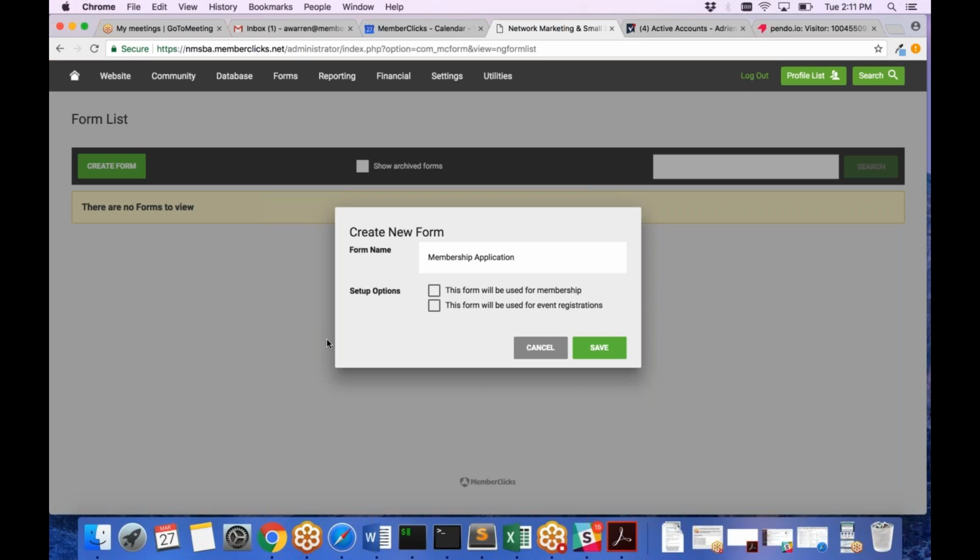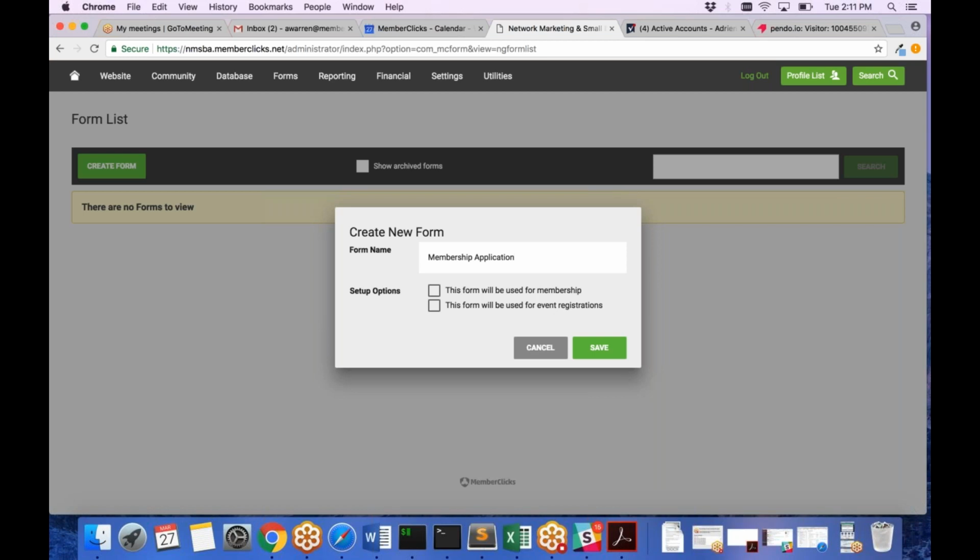If your members aren't paying dues in MemberClicks because you're doing that somewhere else, then traditionally that means that they wouldn't take a membership application in MemberClicks because that would really be invoicing them in MemberClicks. It sounds like they need to be invoiced somewhere else. So I'm not 100% sure if we're going to want a membership application in MemberClicks or not. I'm going to go ahead and just set this up as an example to show you guys the process of creating forms.